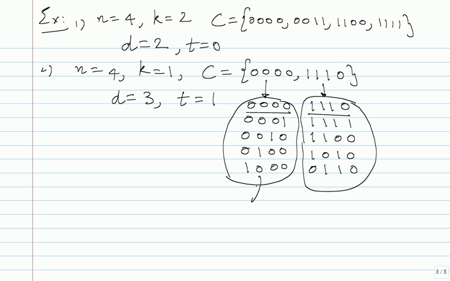Okay, so to this you'll have to add, what else will you add? 0011. Is that fine? 0101. He's saying all these three should be added to this set. Is it correct? Or how did I decide that? They should be closer to 0000 than 1110. Okay, so you see that is true always, right? The remaining vectors will be added here.